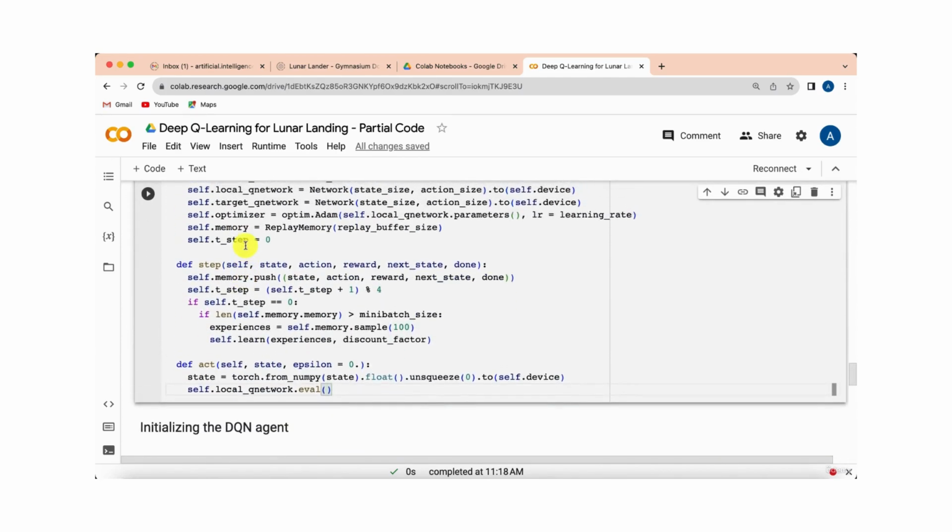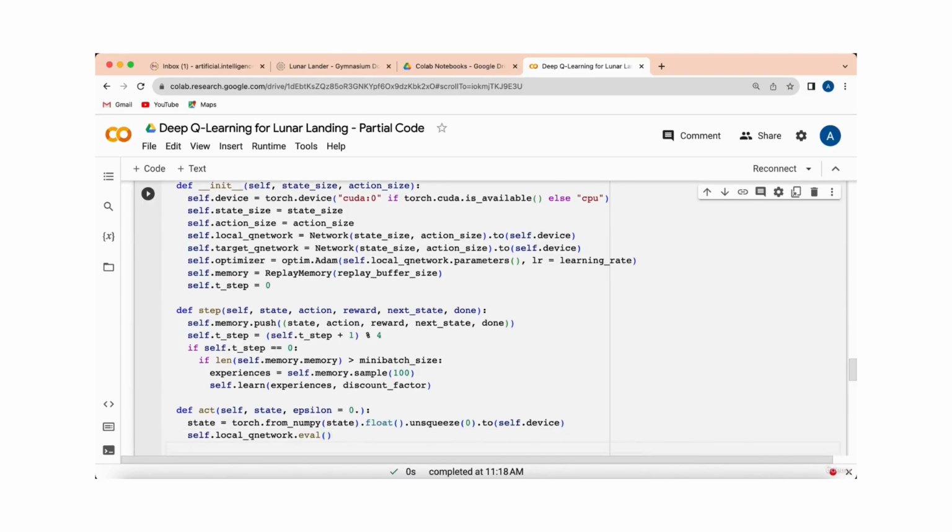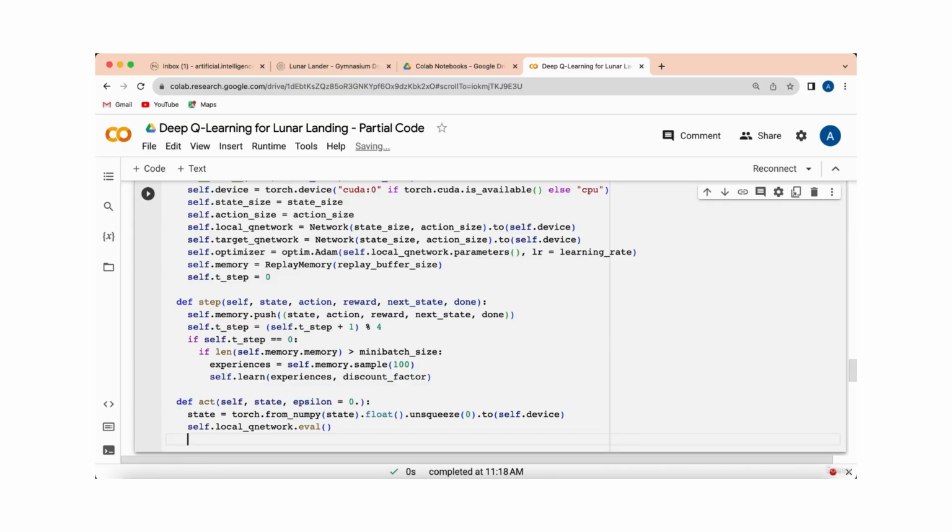So let's go back here, there we go. Now thanks to this eval method we are in evaluation mode, and now we can forward pass the state through our local Q network to get the action values. And how we're going to do that? Well, first we're going to make another check to make sure we're not in training mode, but in inference mode, meaning that we're doing predictions. And so to do this, we're going to add torch to call the torch library. And then from the torch library, we're going to call the no_grad function, which will make sure that any gradient computation is disabled.